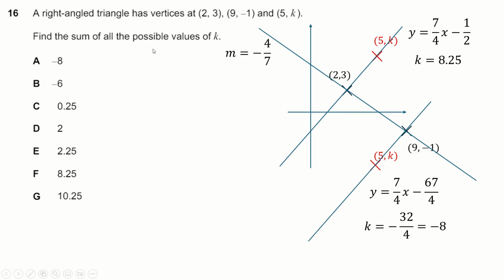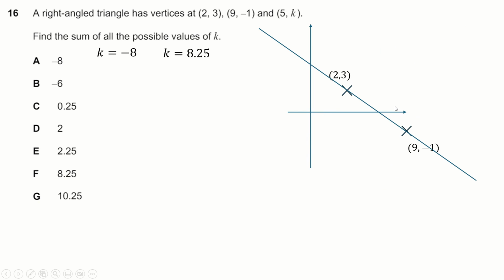This, for some reason, triggered my spidey sense. All the possible values. It seems unlikely they would use that wording if there were only 2 of them. And if you think it through a bit more carefully, you can find more of them, right? If you center a circle around these 2 original points, the center of this circle will be, of course, the average of 2 and 9, which is 5.5, and the average of those 2 is 1.